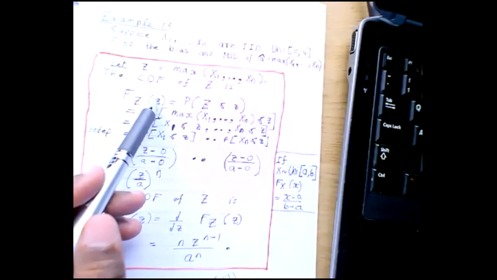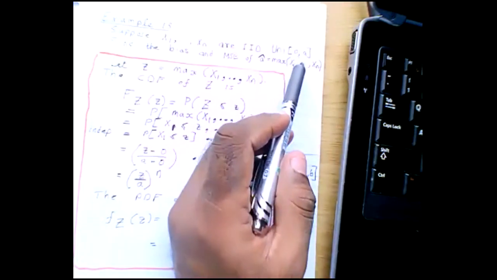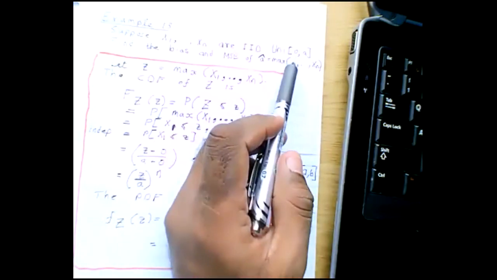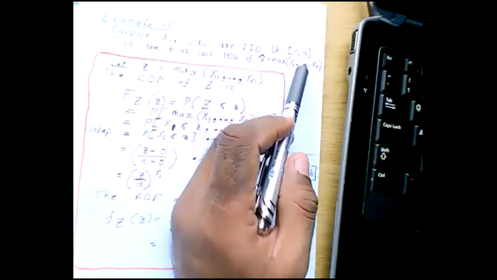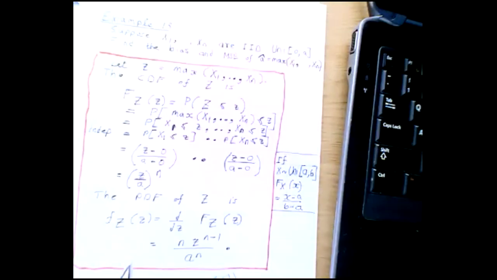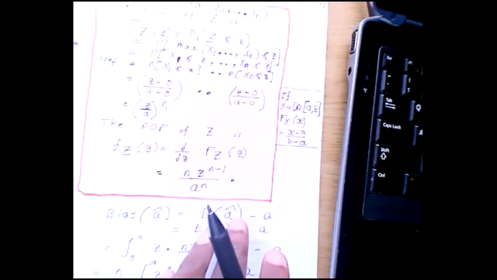The limits of integration depend on the question, sir. In this case, the limits are from 0 to a, because the uniform distribution is defined from 0 to a. That's why, when I did the integration here, the limits are from 0 to a. All right, Cameron, I will come to your question in a minute.